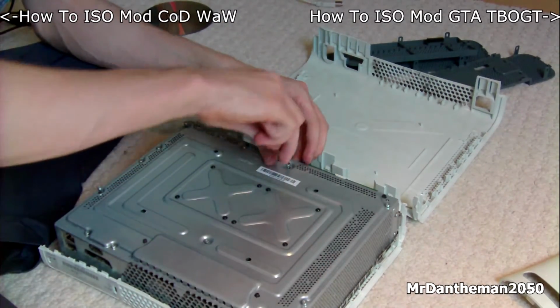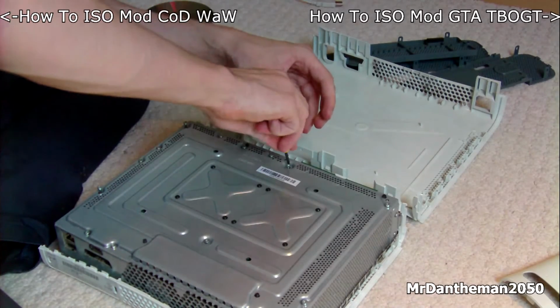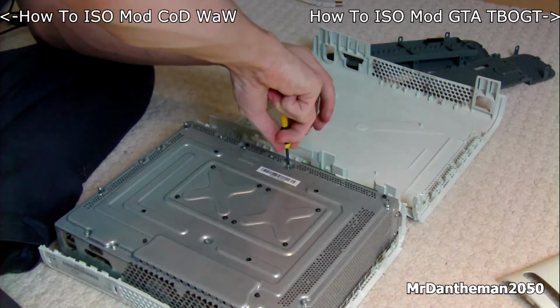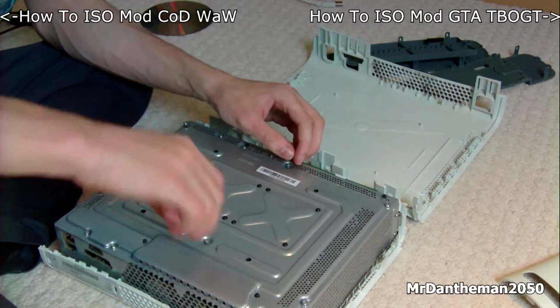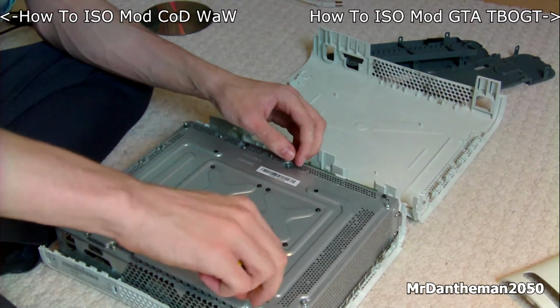So to use the flathead for this one, this is kind of the tighter screw, because it goes through the disc tray, I believe. I'm going to leave my one like that, because I will be wanting to get in this later. Just make sure these are tight.